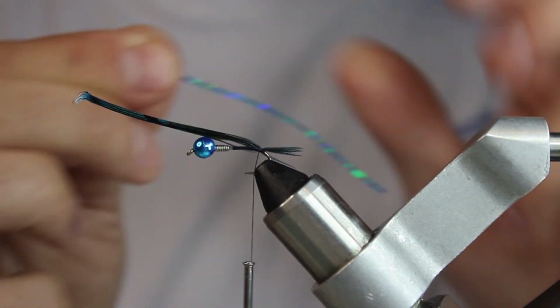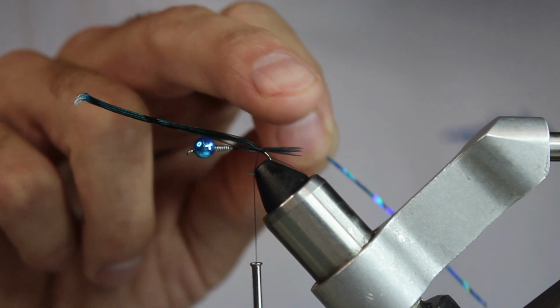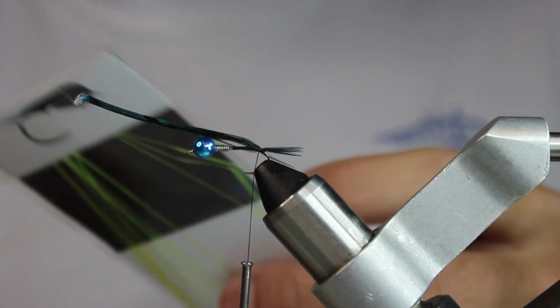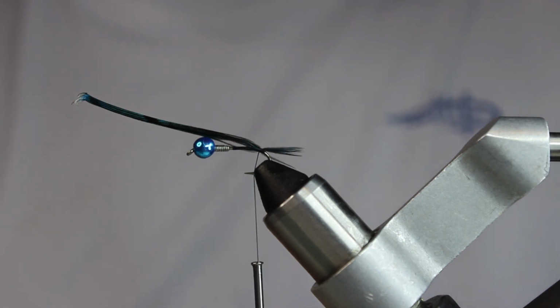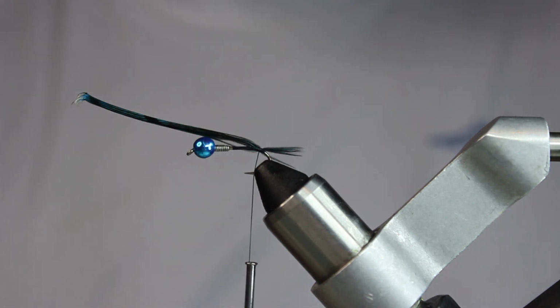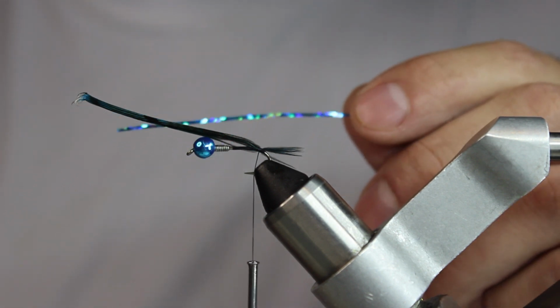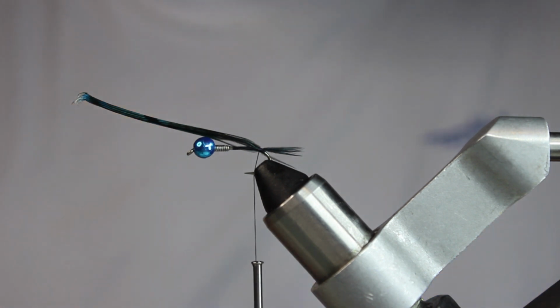There's a little strip of tinsel that goes from the pheasant all the way up to the head. I've actually used some Perdigone, this is Nature Spirit transparent UV strips, on the first 3 or 4 I did, but this is going to be black and blue, so I've got a little piece of blue tinsel. This is medium. If I had small, I would use it because this does end up coming out a little big, but beggars can't be choosers.